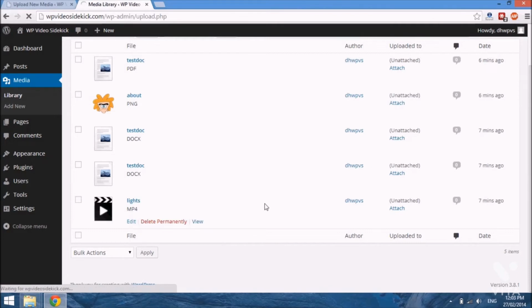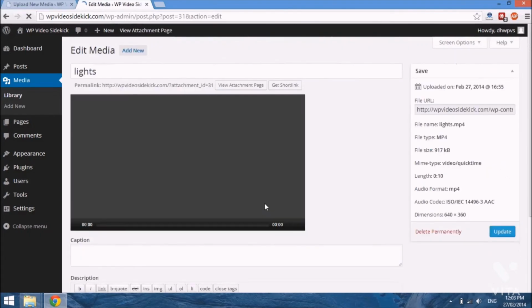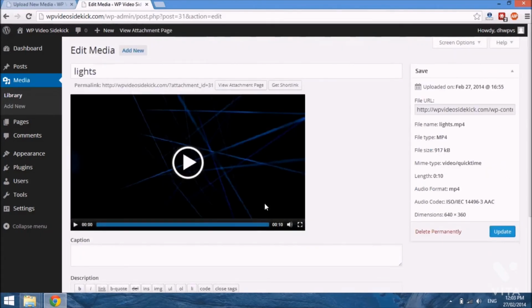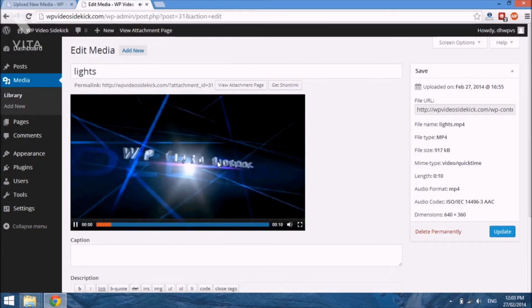So if we edit, now when you add videos to your site, WordPress will automatically try and embed them. So as you can see here, we had our image on it, and we could see our image, and now we have our video and we can see our video, so we can just play our video.